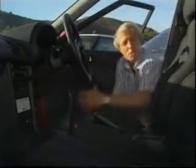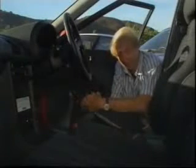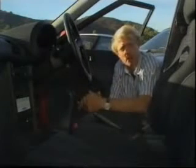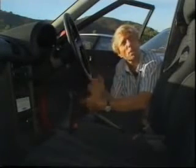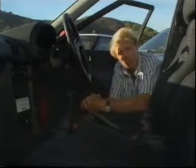Inside, the overall effect is sporting but Spartan, with the chunky gear lever and the instruments in a binnacle behind the steering wheel. Very functional, plenty of legroom in the front, adequate in the back, provided you haven't got ostrich legs, and a very high specification from the tinted glass and the electric sunroof to the central door locking. And that really is the strength of the other 2 cars in the range.